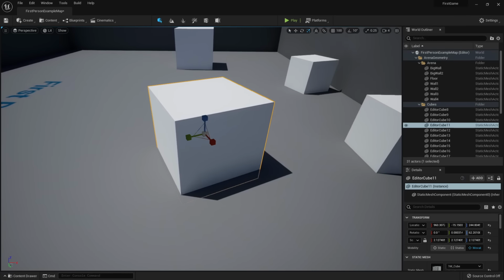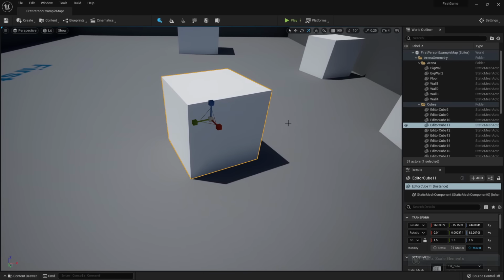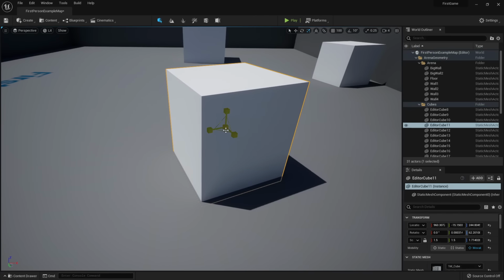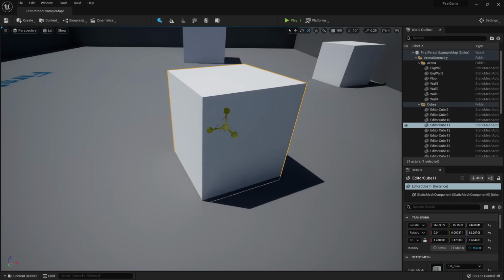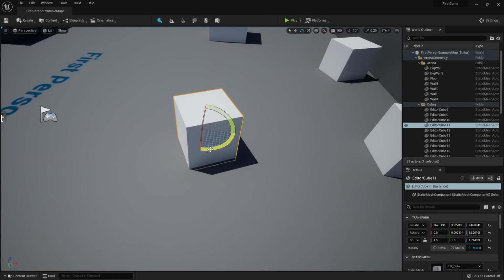And of course, just like any other program, I can press Ctrl and Z to undo any edits. Within the scale, I can scale it on individual axes or on 2 axes by hovering over the line right here like this, or on everything by hovering over the white middle box just like that. So that'll scale everything uniformly. The controls are W, translation, E, rotation, and R to scale.